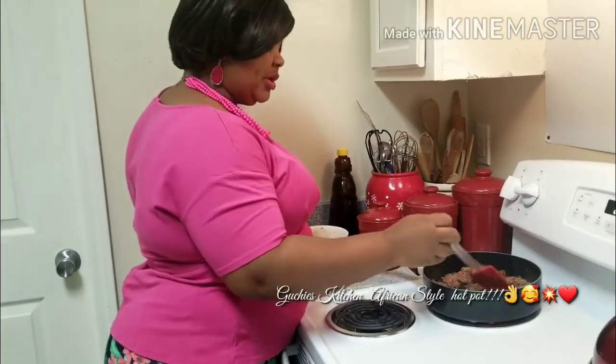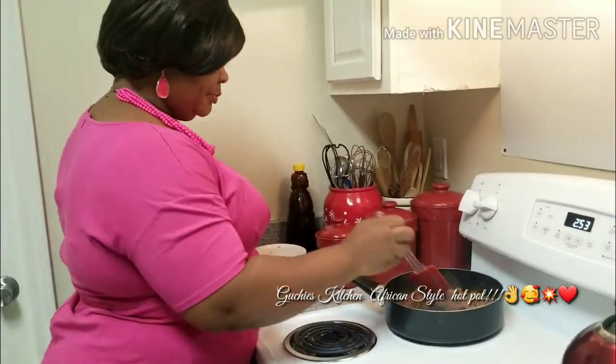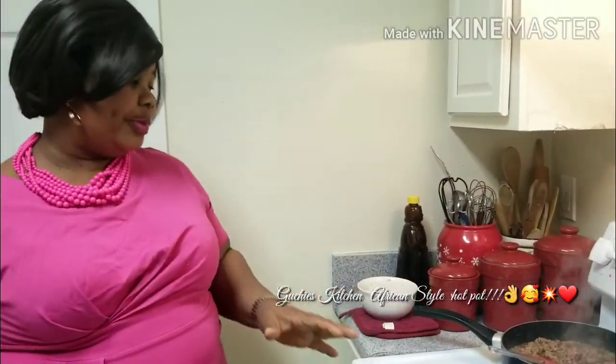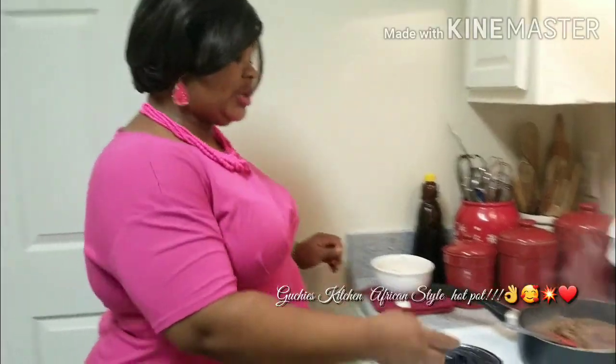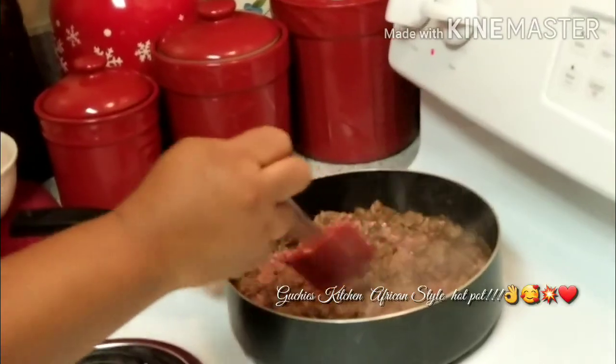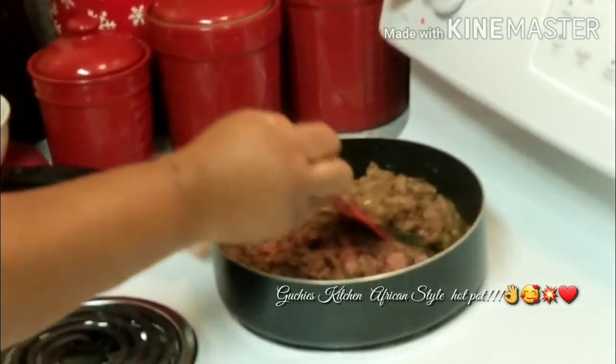potato, because the liquid that is going to come out from here is going to help me cook the potato, because I don't want the potato to be too cooked. I want, anytime I open up the meat pie, everything looks very, very fresh. So by the time this is fried to my desired level, I will make sure I put the potato immediately. I'll let it fry until all of it is brownish.